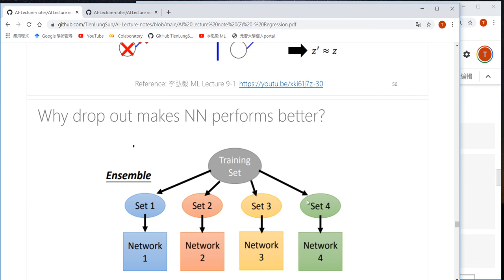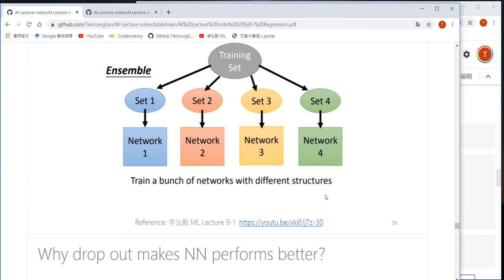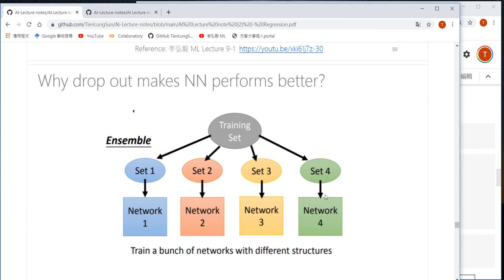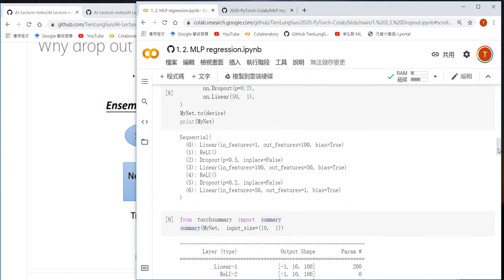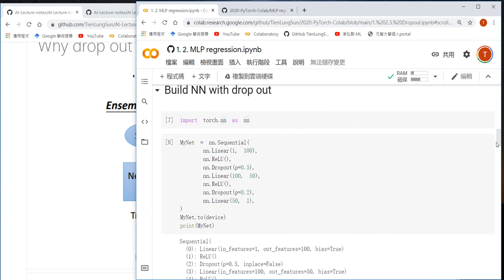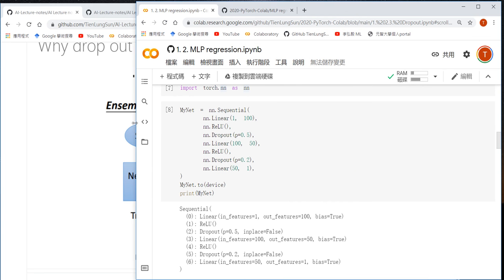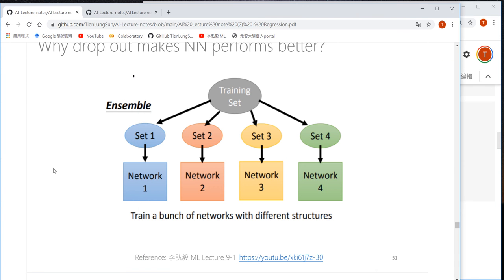Another way to look at why dropout makes a neural network perform better is from the ensemble perspective. Just like the neural network, every time we sample a subset of data. Of course, in this case, we did not sample a subset of data because our data has only one feature.